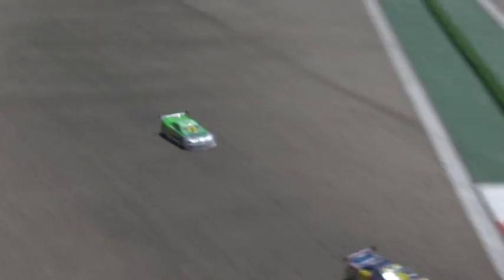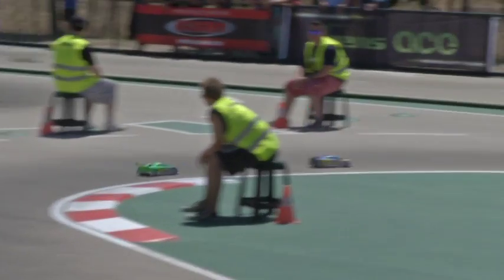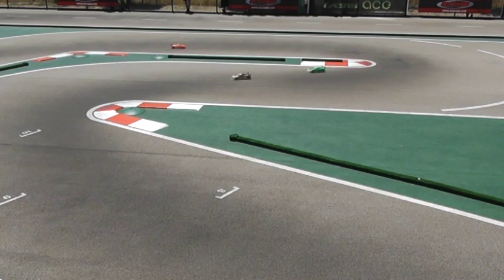Right across the curb. Inside the last minute again, and Hagberg knows it's now got to happen, and again he takes the shorter line. Just wonder if that's compromising his exit just a tiny little bit. The time is ticking down. We're inside the last 20 seconds now, and Hagberg's got to do it. Hagberg has got to be there.